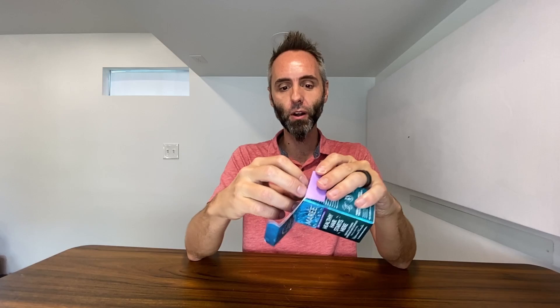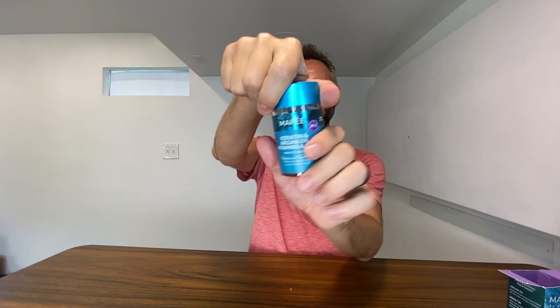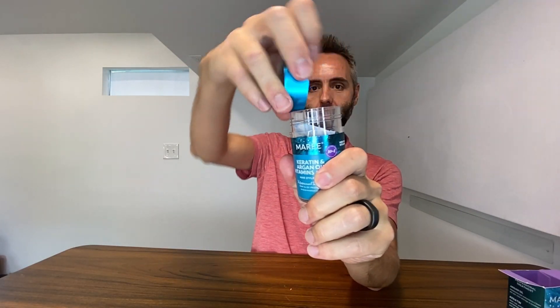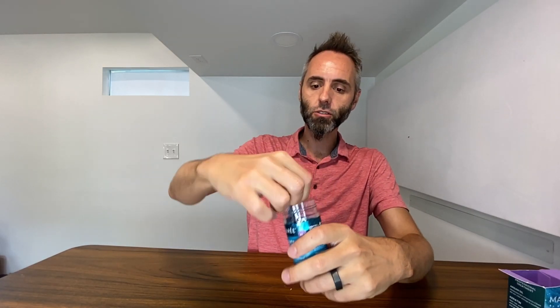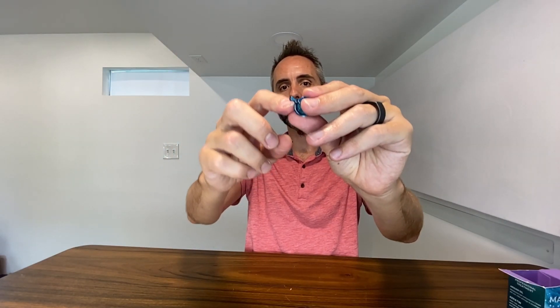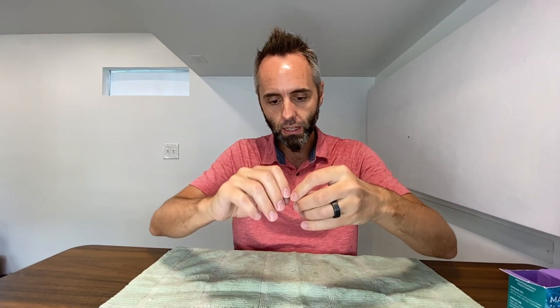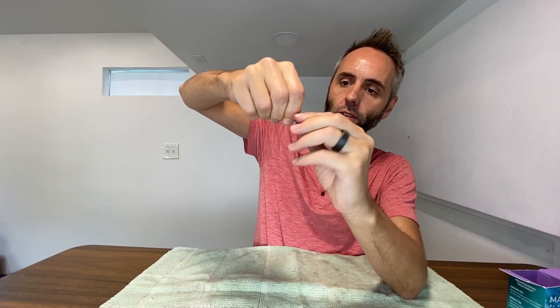We'll test this out on my hair here. You get some little instructions right there and get this nice little bottle of stuff. Go ahead and open it up just like that. And then of course you have your little silica packet in there, and this right here are the little gel beads. The way this works is you want to either twist or snip this little part right here. Then you just put it through your hair, so I'm going to go ahead and protect my table by putting this out just like that, and then let's see if I can twist this — just like that.